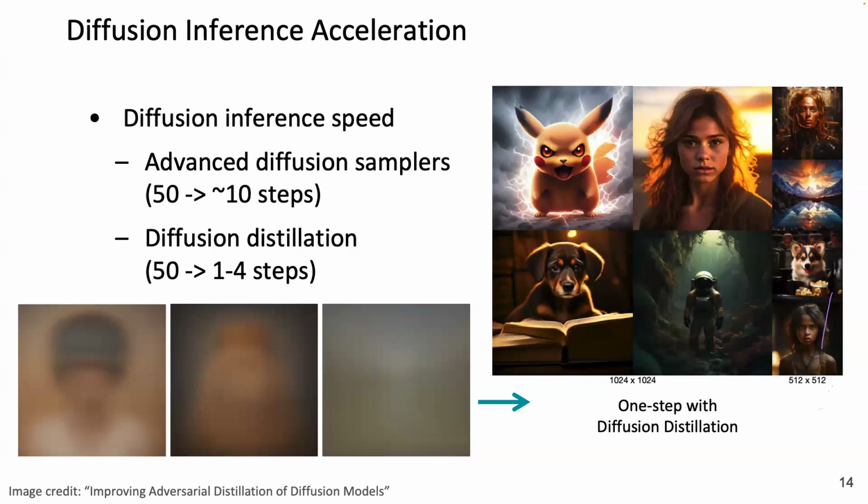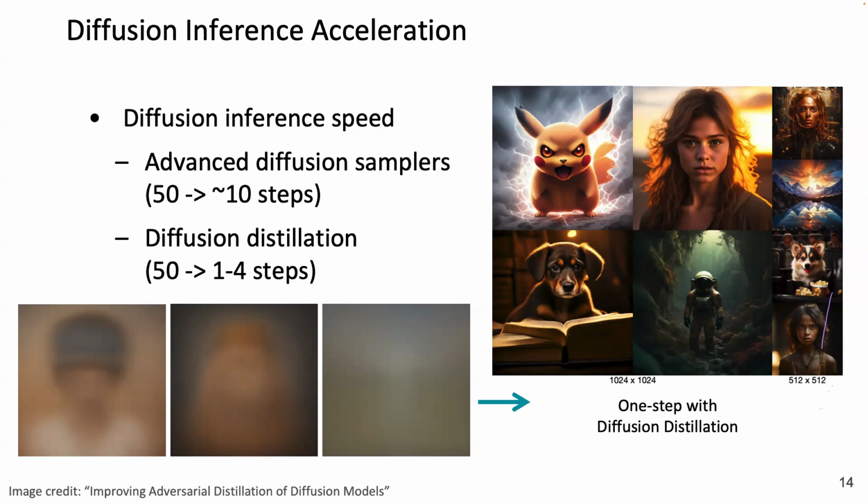So in today's session, we'll focus on another parallel direction that relaxes the condition a little bit, where we now allow a certain amount of diffusion model training or distillation, and see if in that case we can reduce the steps to a much smaller number, a more extreme case. For example, the bottom left shows the results of just running one-step diffusion with the pre-trained diffusion model frozen. So this will be the generation result.